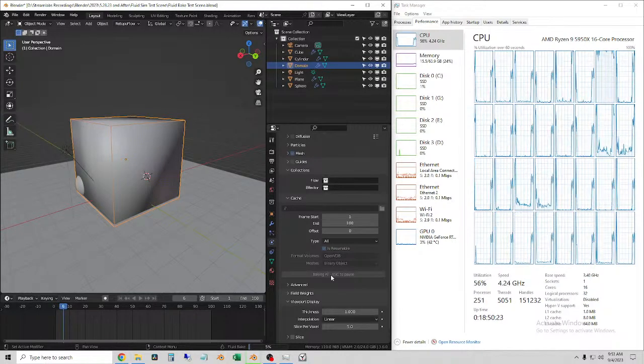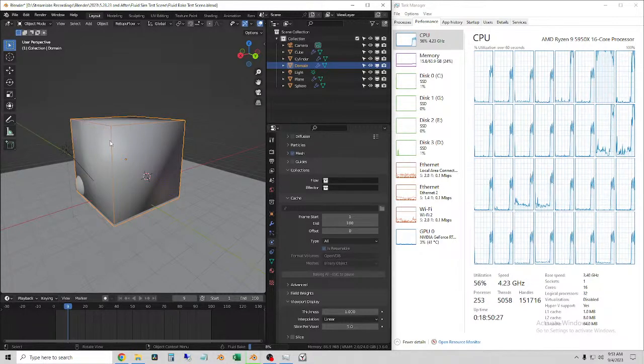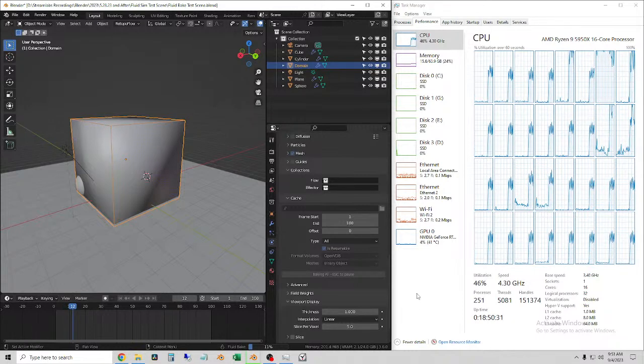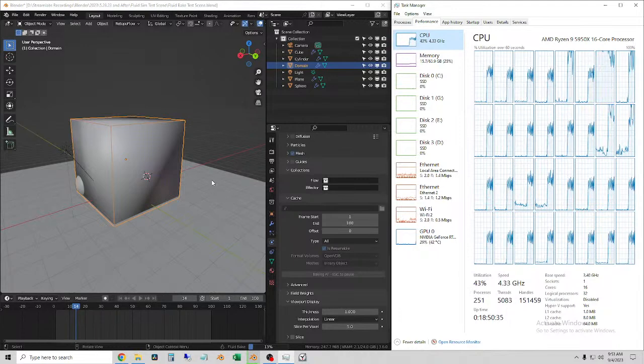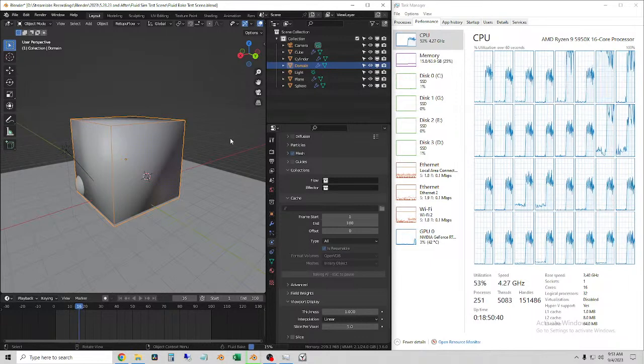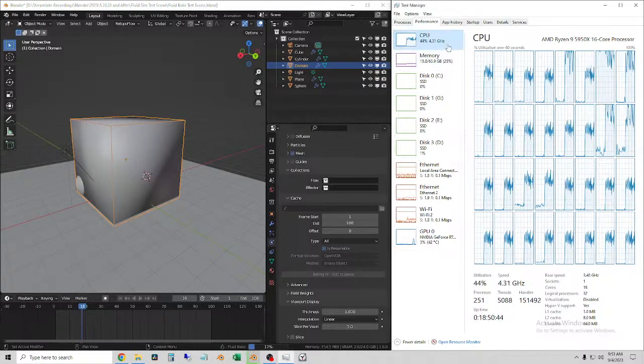So the first frames don't take very long because the fluid is just falling. Basically, there's no interaction, there's not very much of it, and then it should slow down pretty fast once it starts to hit the effectors. And let's see what our usage is doing.